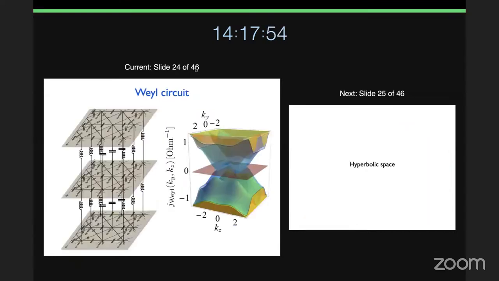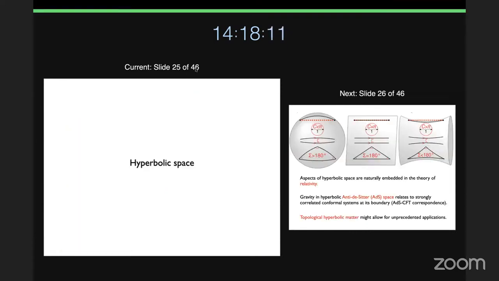Okay, the circuits are not constrained to any dimensionality. You can actually go to 5 dimensions, 6 dimensions, whatever you want. You just have to fix the connectivity. You have to fix the adjacency matrix. The first thing that was done then were wild circuits, but this proliferated. Let me show you one really exciting thing that has happened in the past 2 years, and maybe that's also interesting for other platforms. That's why I'm bringing it up.